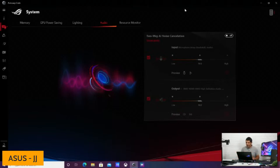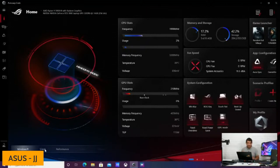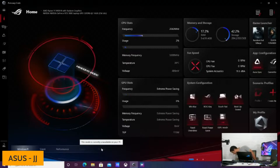Very cool. Okay. So that, I think, wraps up the audio section. And I think actually while we're here in the UI, we can take a little bit of a tour, giving you some of the cool options that we have here from a management standpoint in terms of how you can tweak and tune and tailor the experience. So you can see down here, here's our different performance presets that are available to you. So silent, performance, turbo, manual. These are all customization elements here.